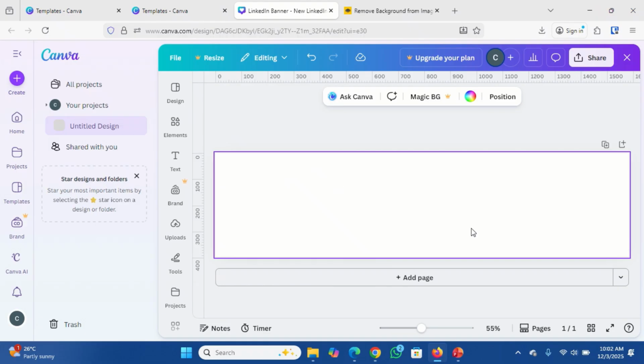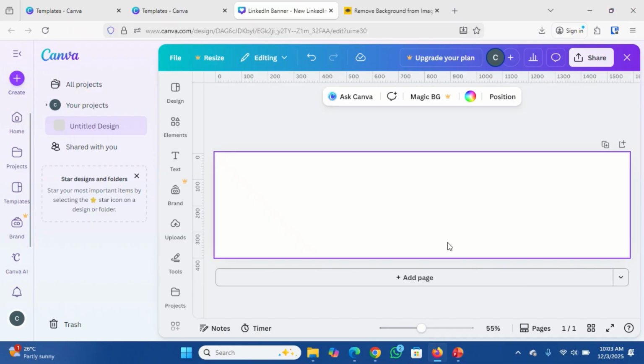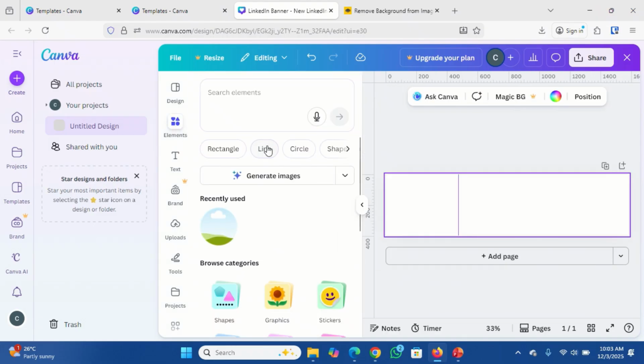Okay, so let's expand this. I don't think I need something like this. Okay, so we use the ruler to mark off some portions. So we can actually mark off something like this and set it up so that everything we are writing is going to be in this section. So you just mark it off just to know that you are not going to write anything in this section. So here we can go to elements and include background.